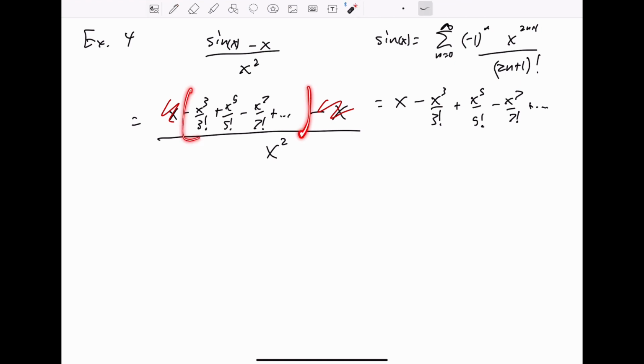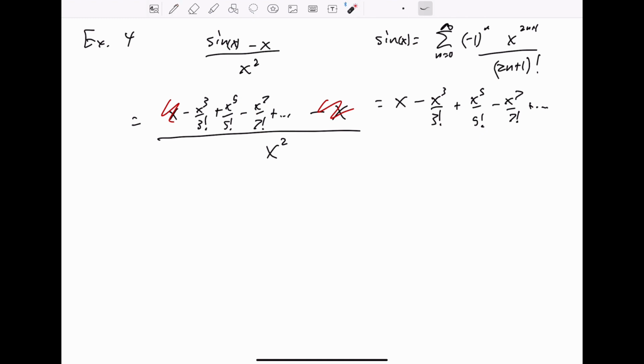There's infinitely many terms still, but all of these terms have a factor of x squared. So we could cancel out an x squared from this first term, and we'd just be left with x. We could cancel out x squared from this term, we'd be left with x cubed. Cancel out x squared from this term, and we'd be left with x to the 5th. So let's do that in the next step.